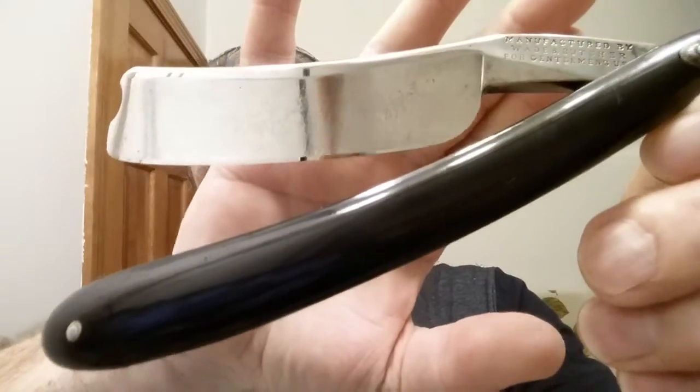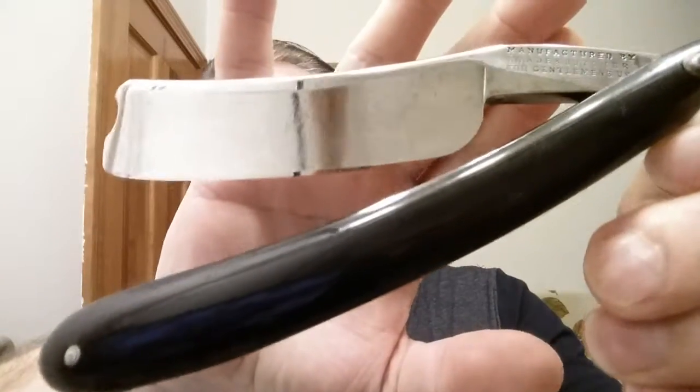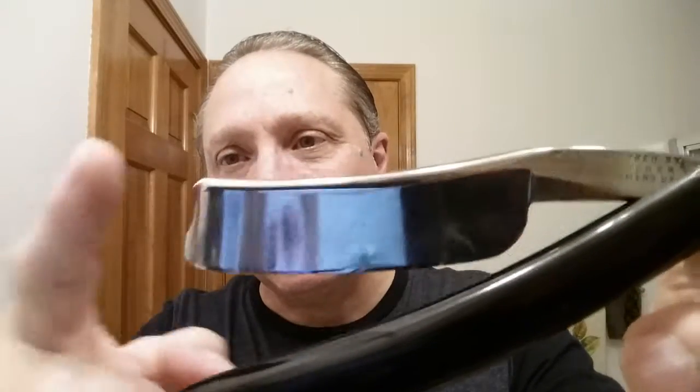We're in episode 2. We will be using my Wade & Butcher for gentleman's use. 15/16 blade, barber's notch, and it's a wedge, or a near wedge at least. Nice shaver, really good. Out of the mid-1800s, probably 1840 to 1860, I believe.